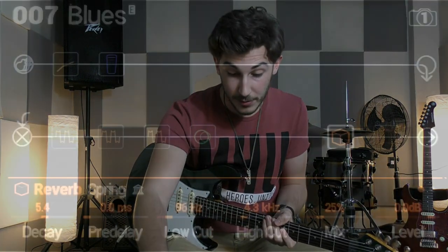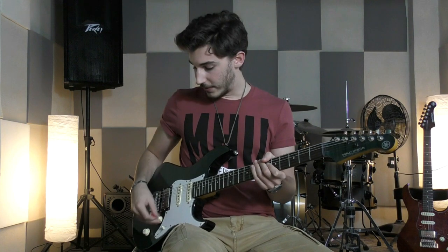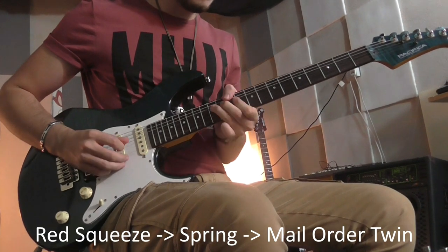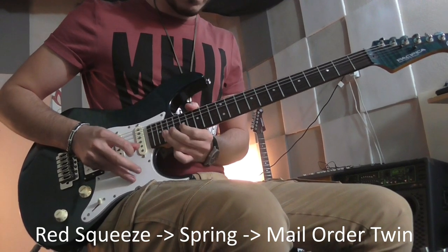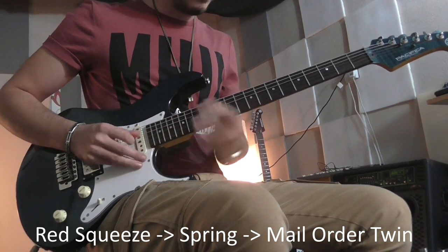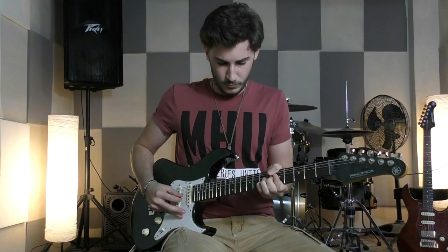Onto that, adding a spring reverb and then a bit of compression from the Red Squeeze compressor. All this should be popping up on screen for you so you can see all the settings and the specific patches I'm using. And you should get a sound that's coming out like this. Clean, but bluesy and very dynamic. It's really, really nice sound as far as kind of clean sounds go.